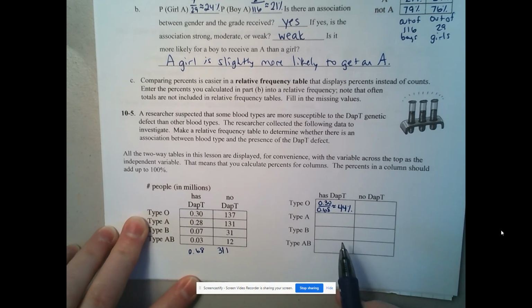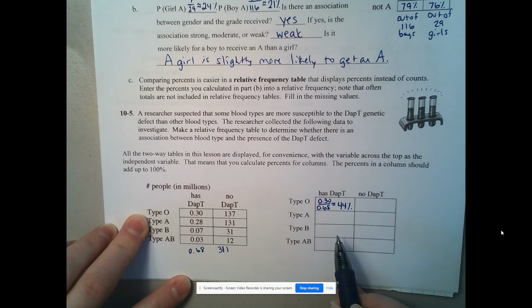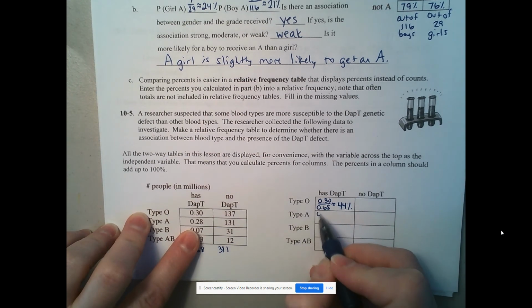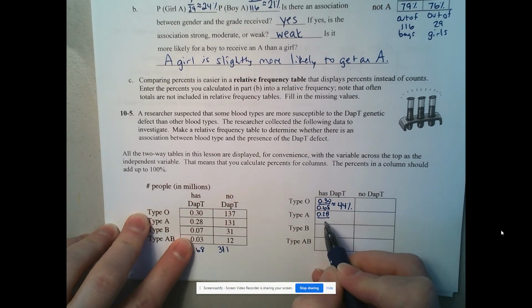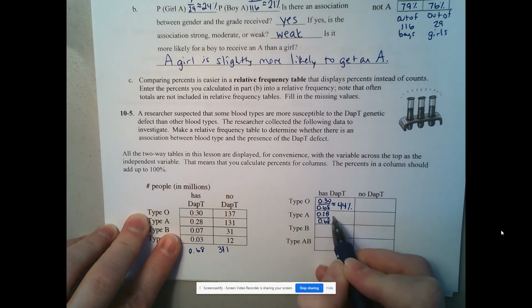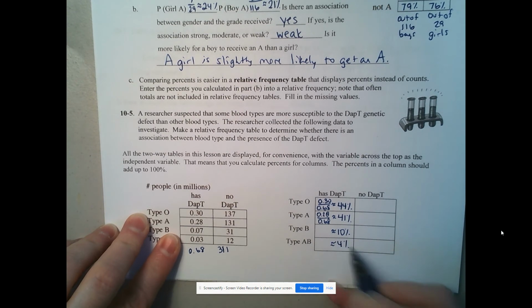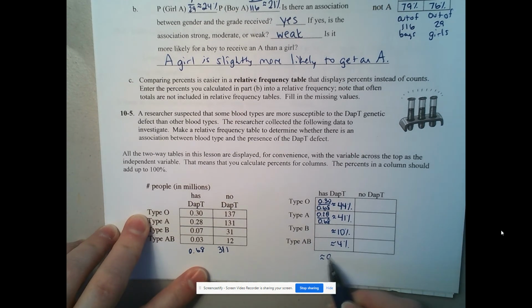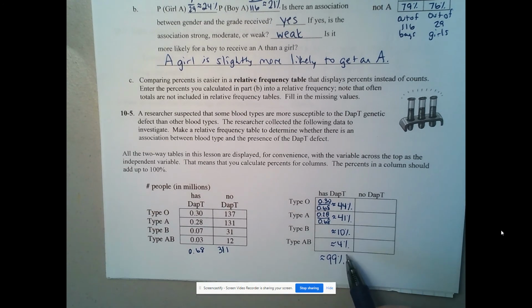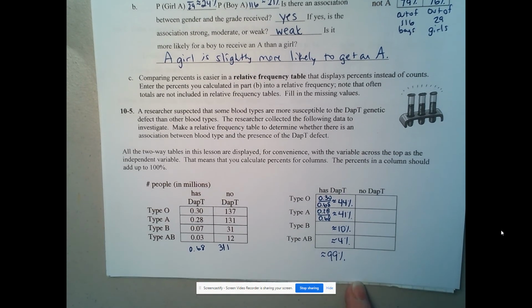Now, I'm not going to fill all of them in this way, but I want you to be able to see where I'm getting the numbers from. So this one is 0.28 out of the 0.68 total, or approximately 41%. This one's approximately 10% and approximately 4%. Now, if you add those up, you get approximately 99%, and that's just because all of the numbers rounded down slightly, but you should be about 100%.